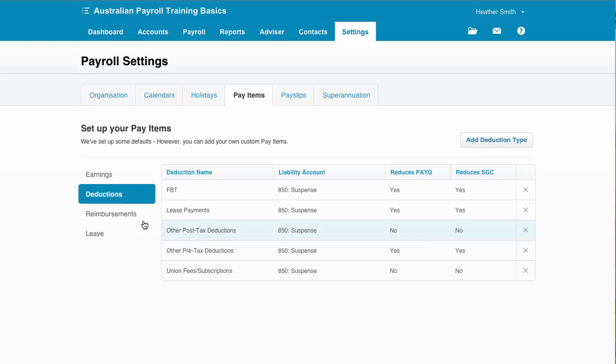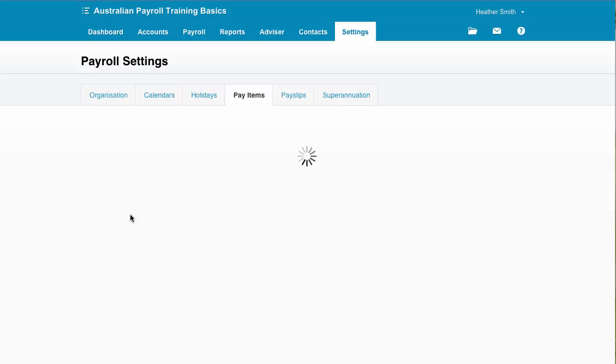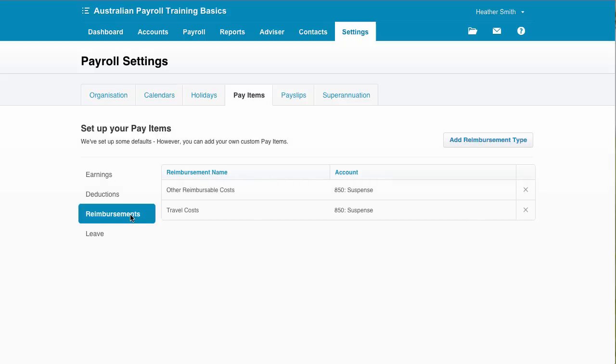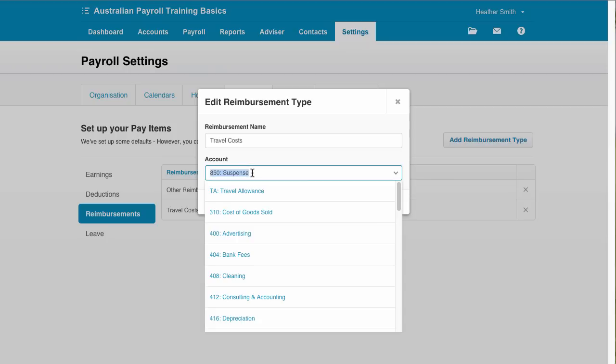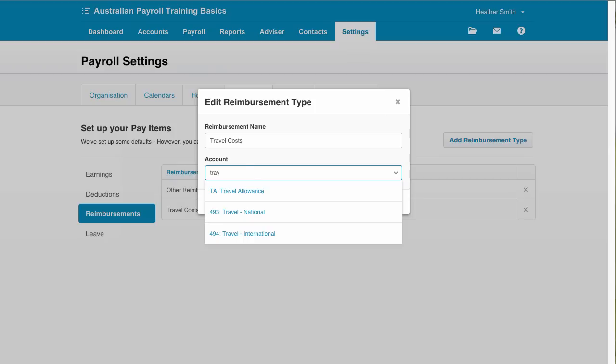Okay, so clicking onto reimbursements. Here we have two options, other reimbursable costs and travel costs. And so you could have travel costs. Here we have travel, it's not really travel allowance. We have travel national.